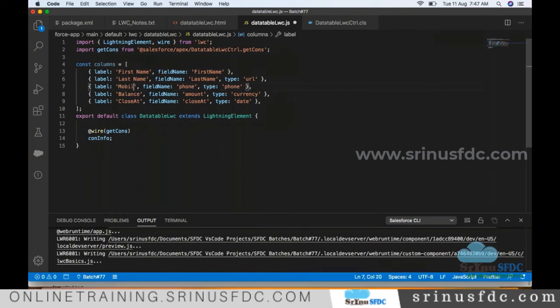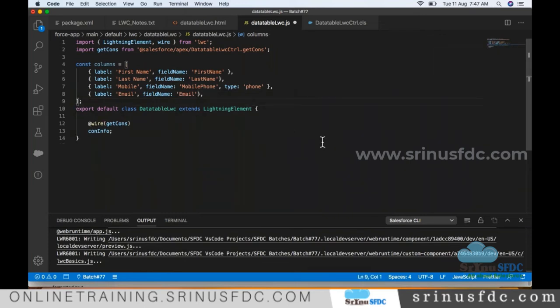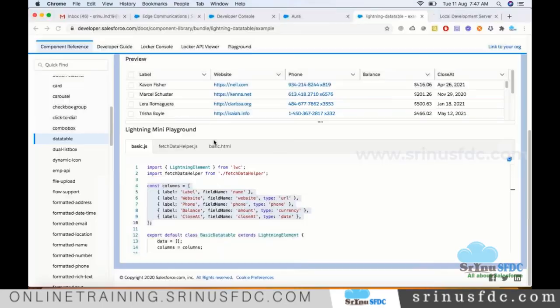This I'll say maybe Mobile as a label, but internally the API name is MobilePhone. That is a phone type, so I'm keeping that. Next one is email. This is not URL. If you don't give anything, by default it is text. This I'm also not giving, and this is not needed for us. So these are the columns we need.